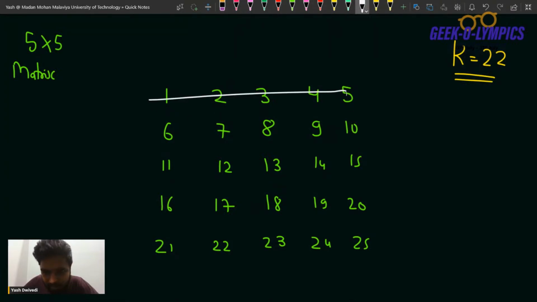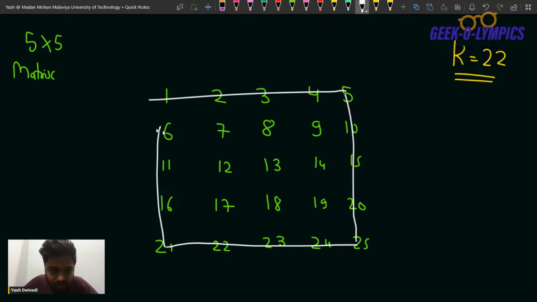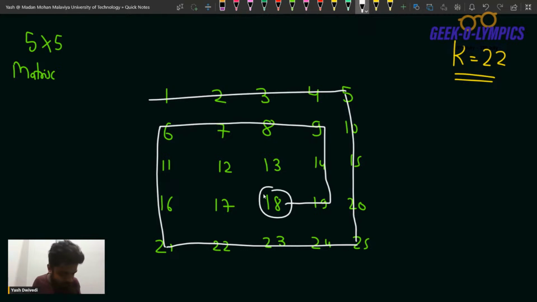5 elements here, then 1 2 3 4 more elements, 9 elements, then after that 4 more elements, that is 13 elements. This is 16 elements, then 3 more elements, so 19 elements. 19 and 2 is what, 21, and then the 22nd, so the 22nd element will be 18. Is that clear to everybody, guys? If I want to find the 22nd element, the 22nd element is nothing but 18.